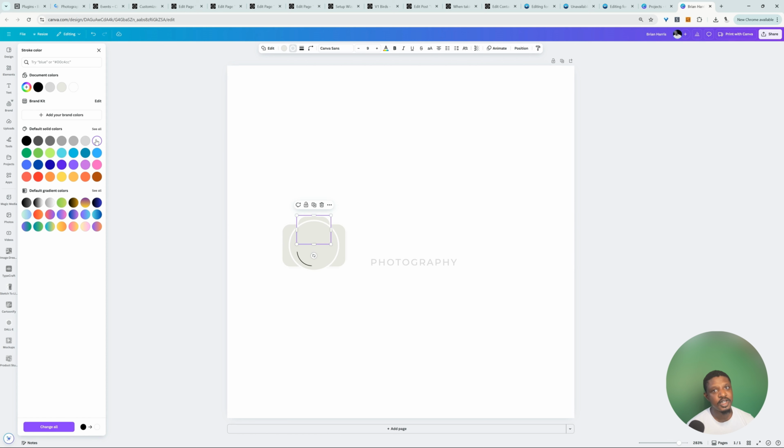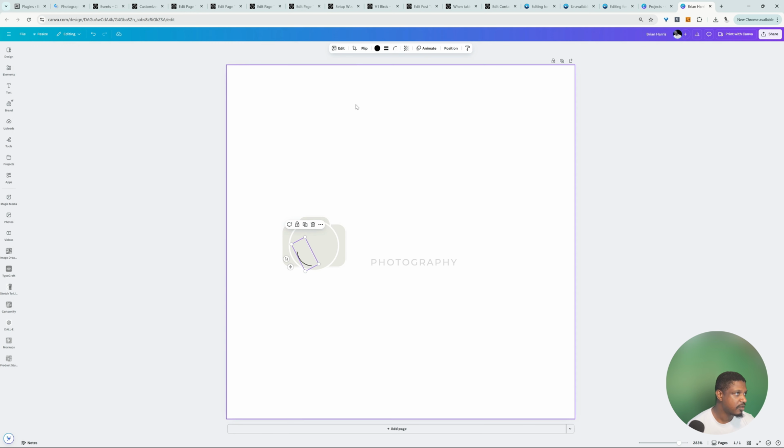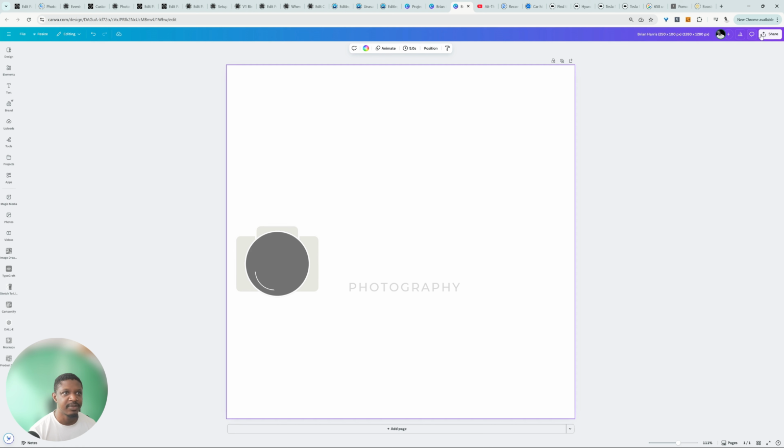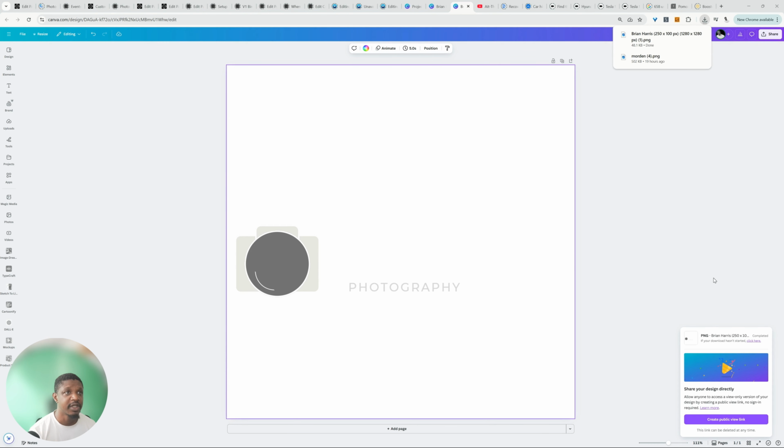If you're using a lighter background, then you don't need to do all this. I'm just doing it so we've got a good enough contrast so we can actually see the logo. So now I'm going to export it. We'll select transparent background and it's set as PNG and we just hit download. All right, so that's downloaded.